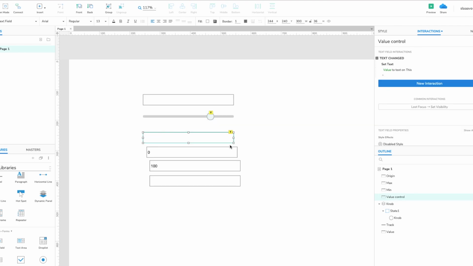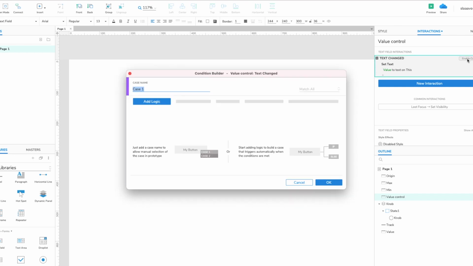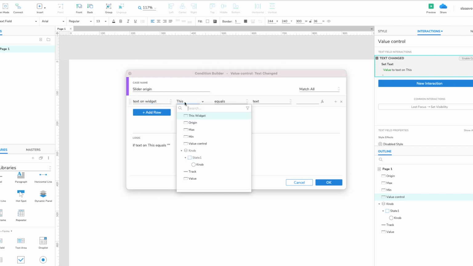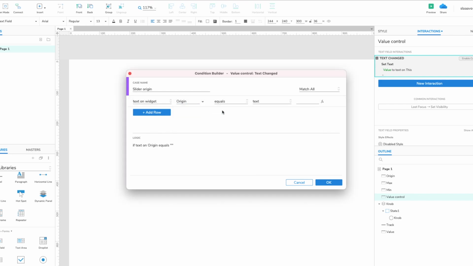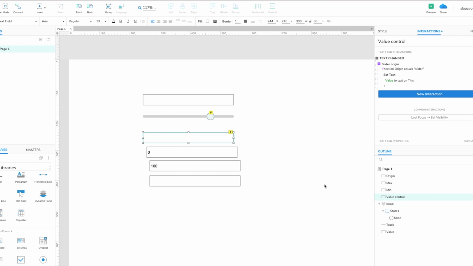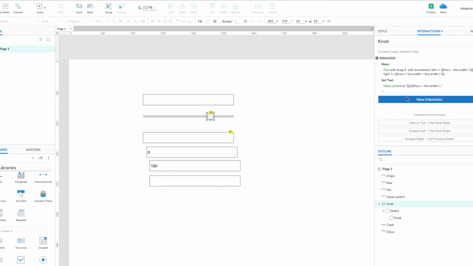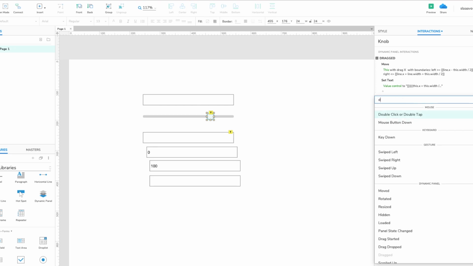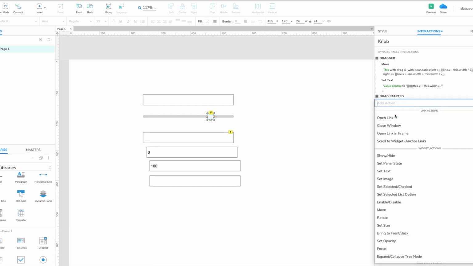So let's go to the value control and we will set a case. So enable case, and let's call it slider origin. And we'll add logic where text on widget origin equals to text slider. And then we of course need to set it so that is new interaction on drag started.